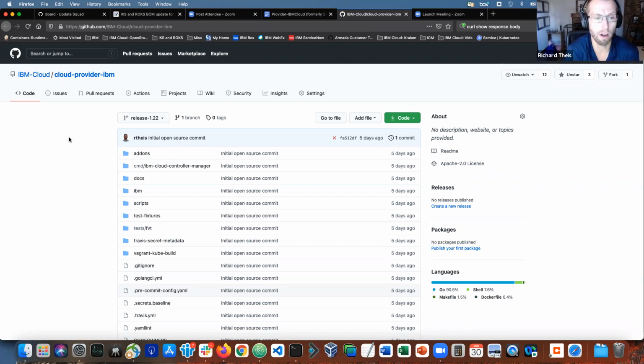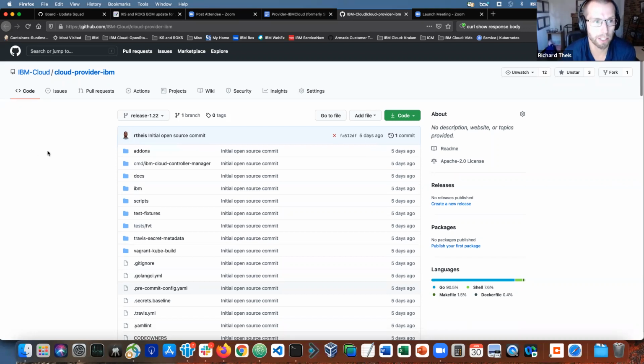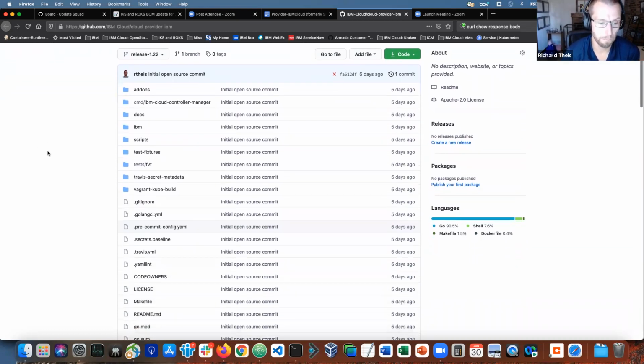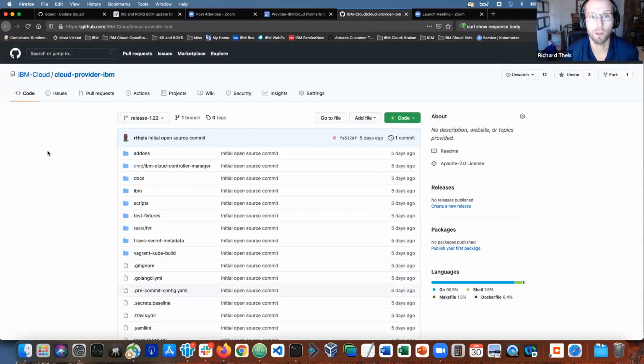So right now, I'll take you on a quick walkthrough of the repo, what it all packages together, and some of the things to come. This repo is our cloud provider for Kubernetes implementing the CCM, and it's the CCM we use. The code is as is here as what we use for IKS, our Kubernetes service, and our OpenShift managed services. Same CCM.